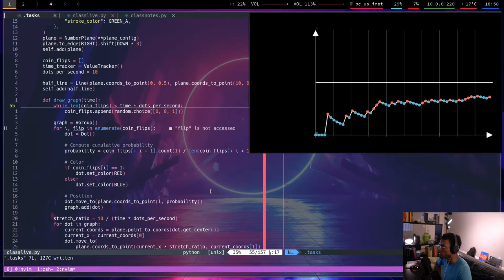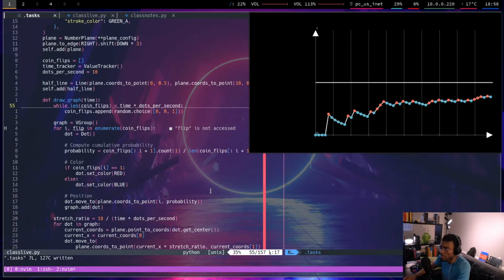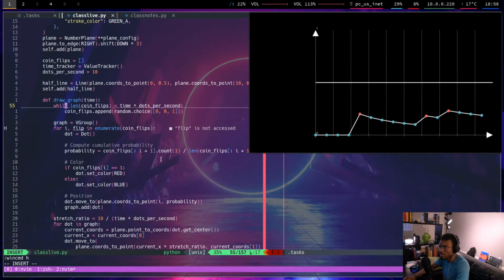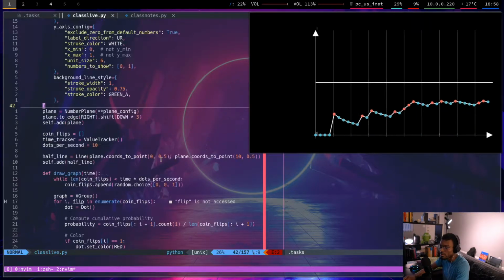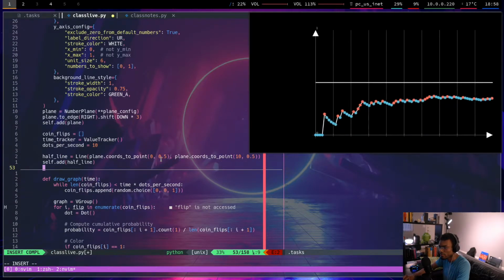But if there are any questions on this source code: when it runs multiple times, does it generate the same sequence of points? Yes. And the reason for that is that Manim has a hard-coded random seed by default. There's no other reason for that. I think it helps out with scene caching.